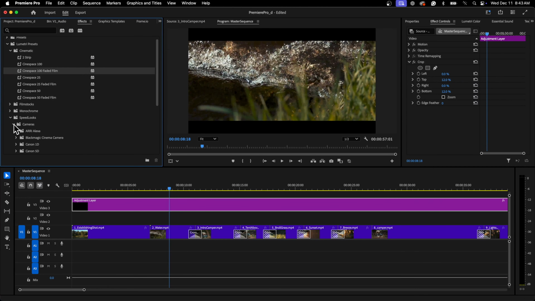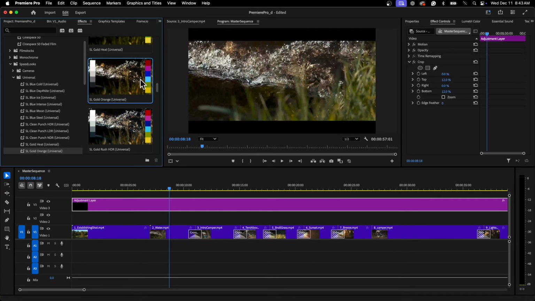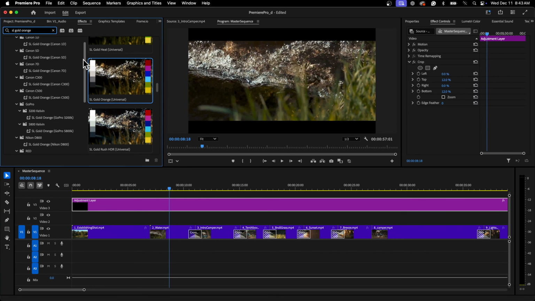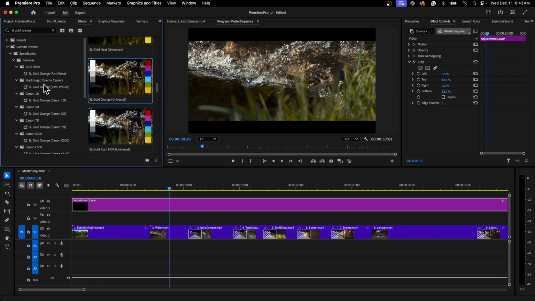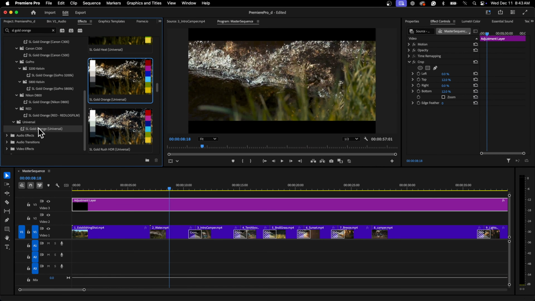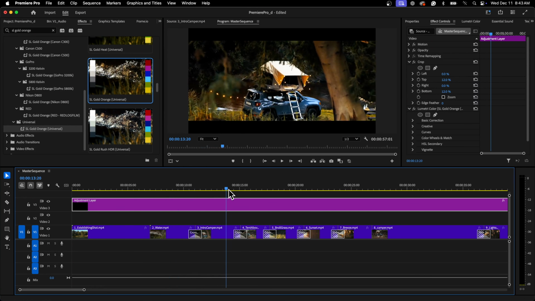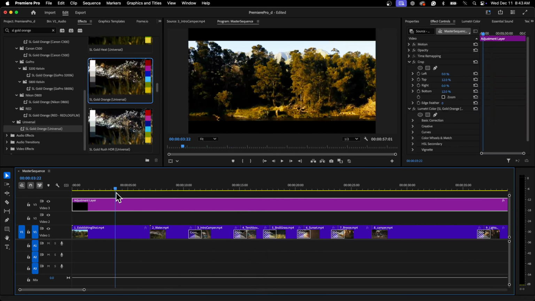We'll open up speed looks, universal. Yeah, there we go. And let's find maybe this golden orange. So I want you to look up SL gold orange. SL gold orange. And we're going to use the universal setting for that. So if you look at all of the SL gold oranges, you're going to go down to the word universal and drop that in. And there we have it. That's definitely going to be a little richer of a cinematic vibe.